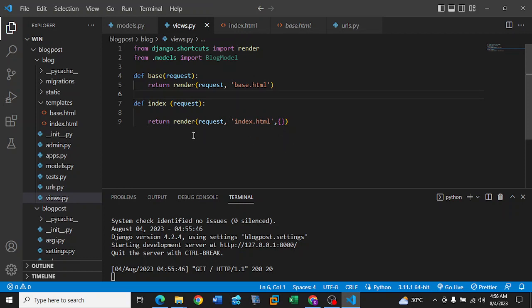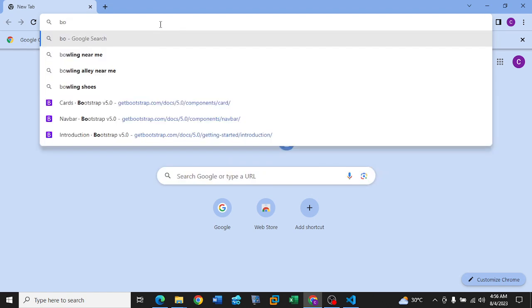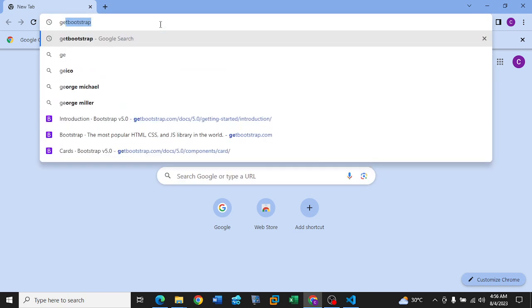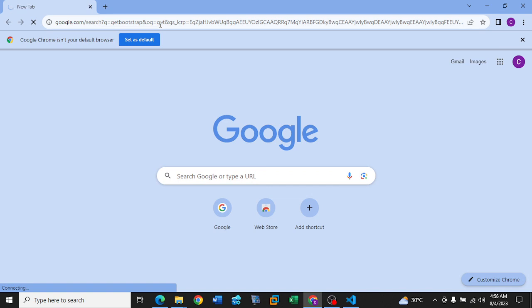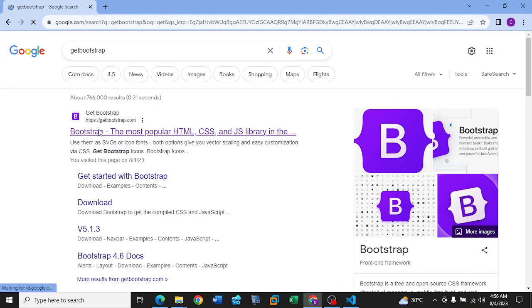Now let's do more to show more. Let's navigate to Bootstrap. I like using Bootstrap to make it clear. So we'll be using Bootstrap, get Bootstrap. Code along with me.